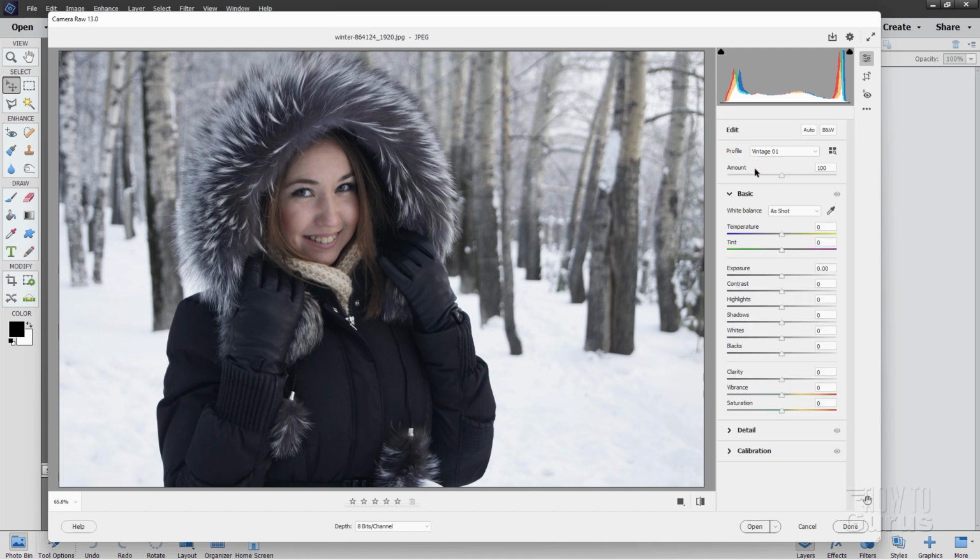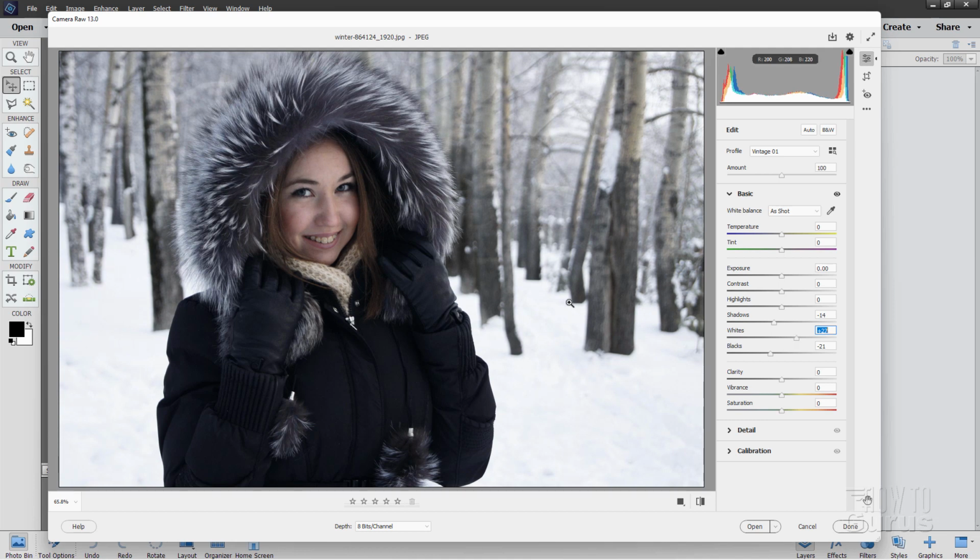It says back. And once you've done that, you can come in here and adjust further at this point. You're not stuck with just that preset. You can use that as a beginning point and then add to it. I'll give it just a little bit more contrast in here. Maybe not. Maybe I'll come in and do a little bit more shadowing. A little bit darker on that, a little bit more on the blacks, just a touch, and a bit more on the whites, just adding a bit more contrast to it. And I think that looks pretty good.